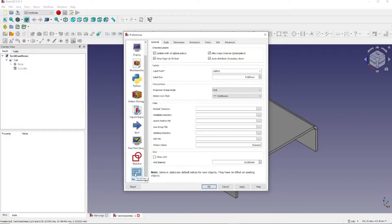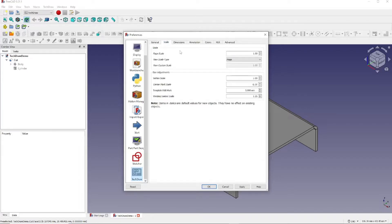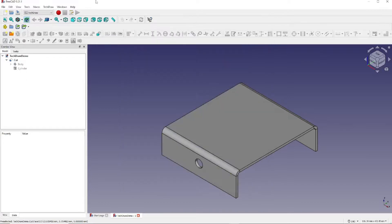Click here. For example, we could click Scale and change the Scale View Type from Page to Custom, and change the View Custom Scale from 1 to 2. But we're not going to do this. Instead, we will show you how to change the scale of each imported drawing as we go. So click Cancel, and go to the Part Design Workbench, right here.